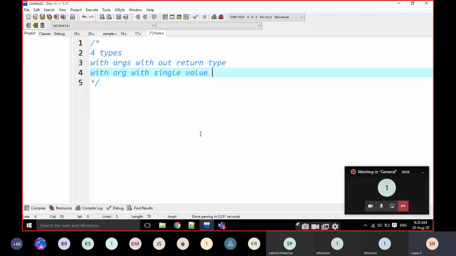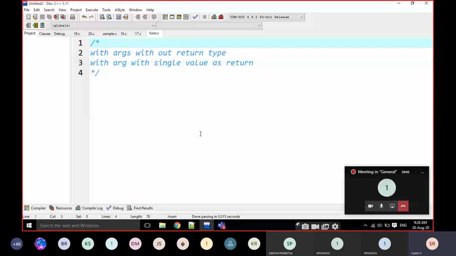I'm going to discuss only these two types here. These are the basic and very necessary types. Every time the function is going to return only a single value.